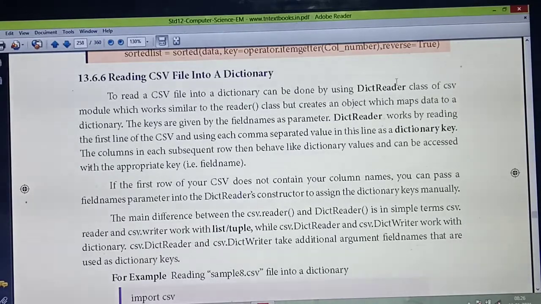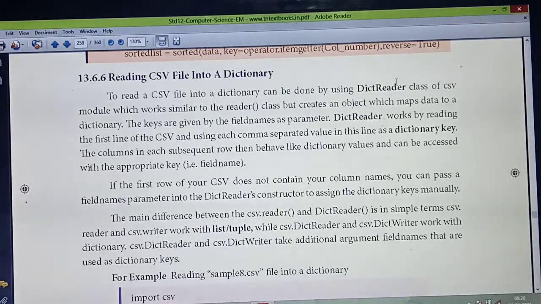How should you read a file in a dictionary? If you need to read a file into a dictionary, you are going to use which function? DictReader. DictReader's working is similar to the CSV reader, but the main thing is it will create a key for each field. Then it will map the key with each field name using the dictionary key.